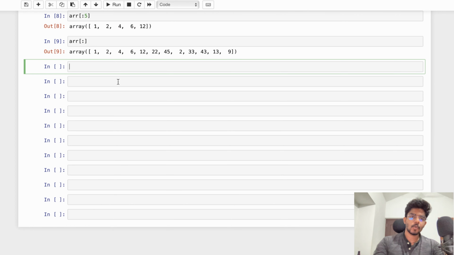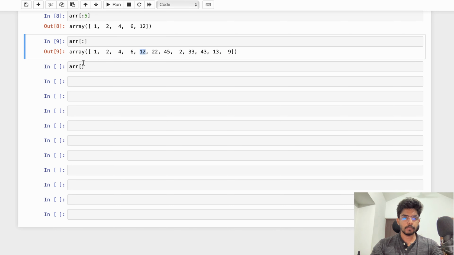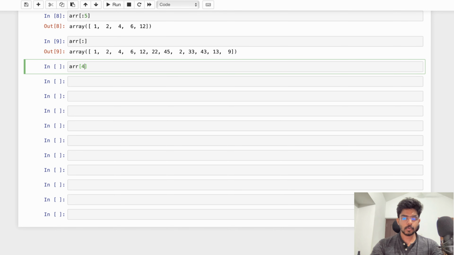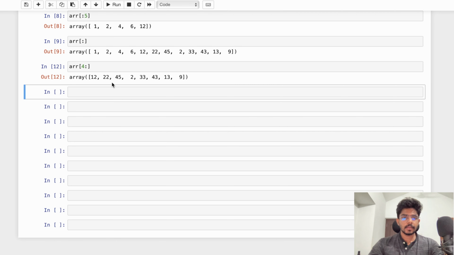Cool. If I provide any start index other than the 0th index, for example arr square bracket, maybe from the 4th index, that is the element 12. So provide 4 as the start index, then colon, and leave it as it is, and run the cell, and see we have the entire array beginning from the 4th index.